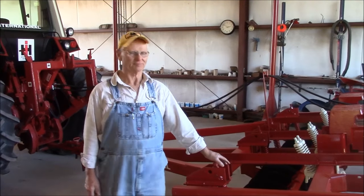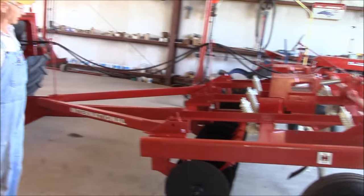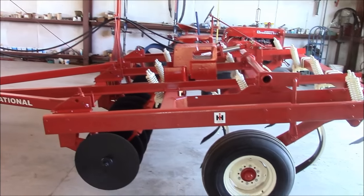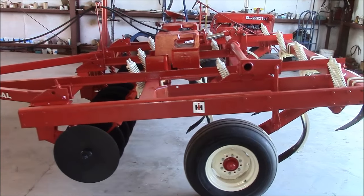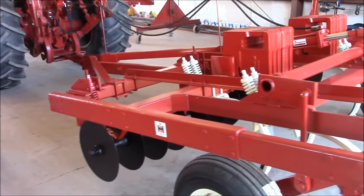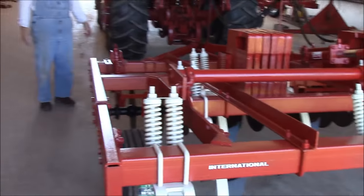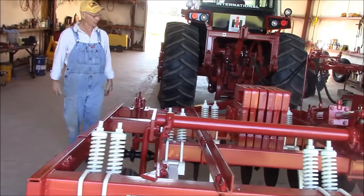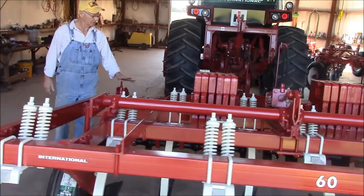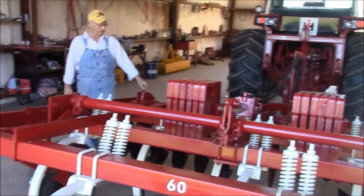Finally got it fixed. The number 60 Connor-Till is finished. We had a complete restoration on it. Anything and everything that needed to be done was done to it. We'll put it in the ground soon, and that's when I'll get all my final adjustments done, my hitch height, whatever needs to get my pressure on my front gang at the discs and different things like that.